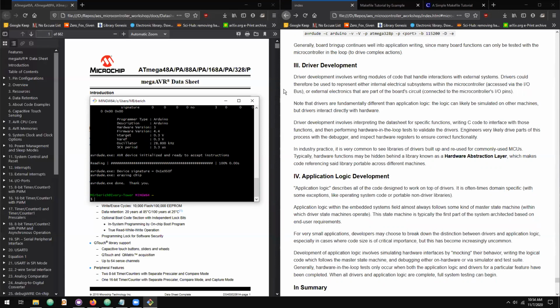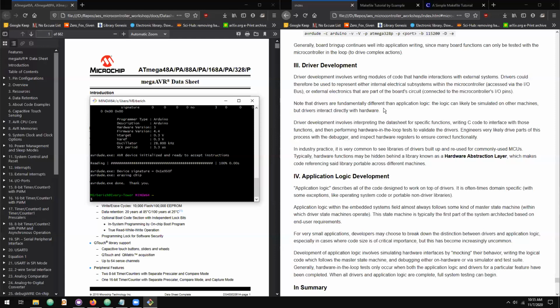So for instance, if one of your electrical subcircuits allows your microcontroller to communicate serially with another device, then you could have a driver for serial communication dedicated to that electrical subcircuit. But then you could also have another driver that uses that serial driver to communicate with a specific other kind of IC. So drivers nest, but generally when you're trying to communicate or control hardware directly, the software that does so is considered a driver.